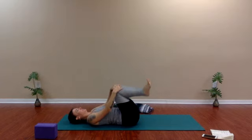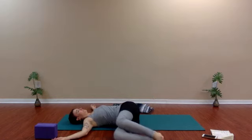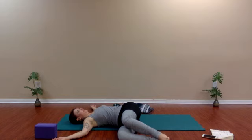Release, bring your knees into your chest and allow your knees to fall to the right. And relaxing in your twist. Letting arms be heavy. And breath be deep. Take a deep inhale. Pause on full and sigh it out.